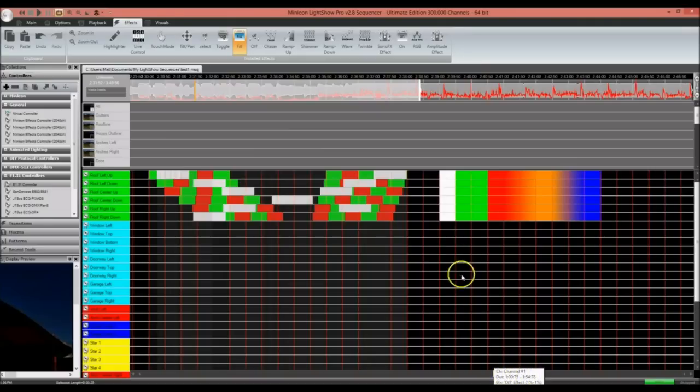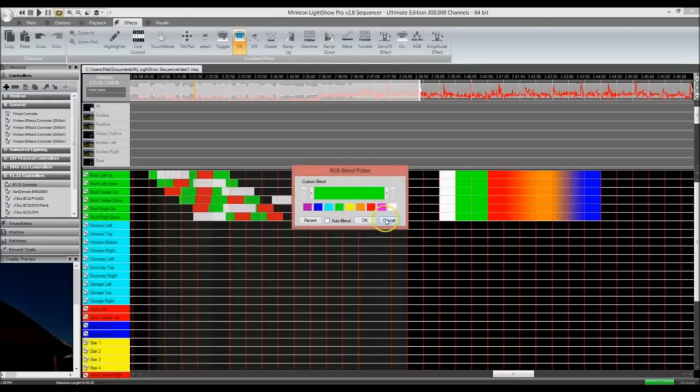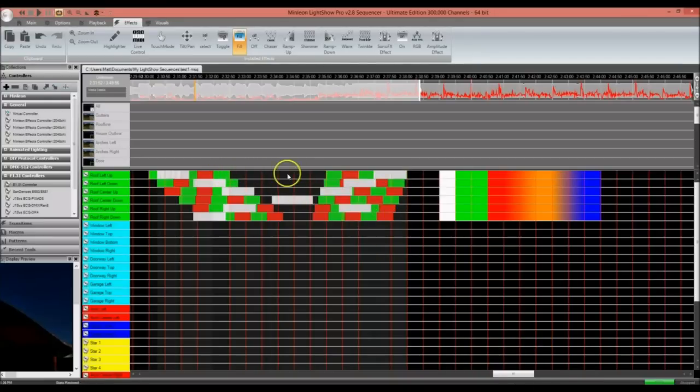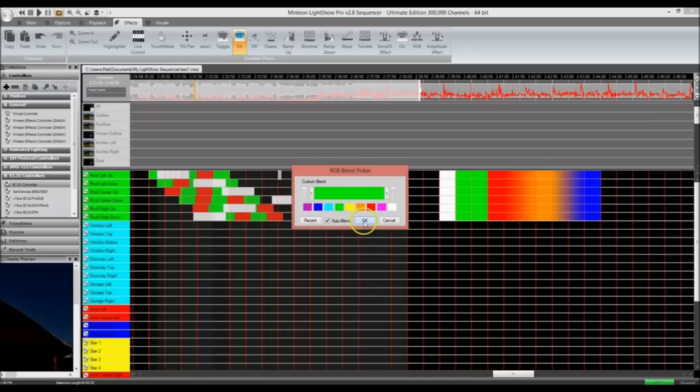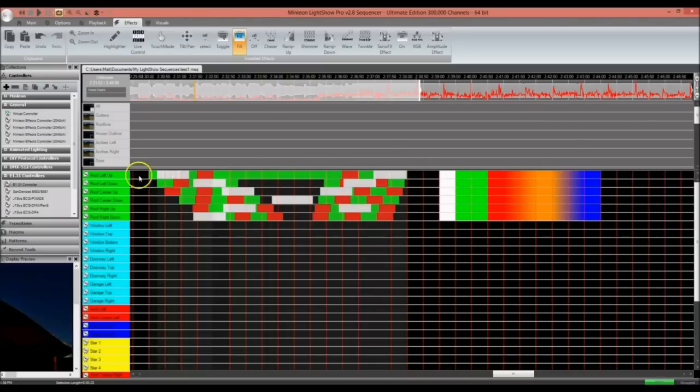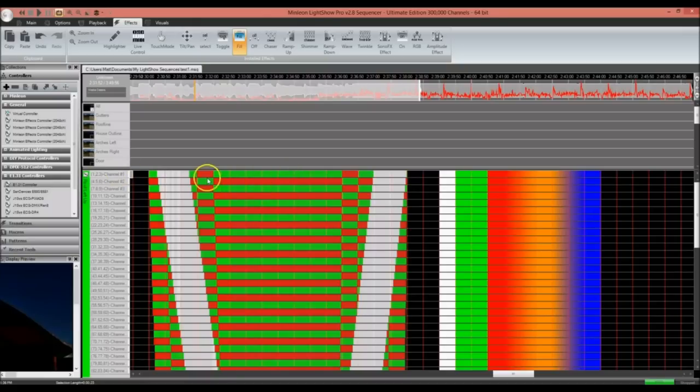This can also work in between transitions. Okay, I think I just click down the bottom there, or in this case, say we've got this chase up here, we can just select any of those cells there, auto blend it, and for that entire controller, what it's going to do is actually blend the colours. So we can see there, red, green, okay, all the way down.